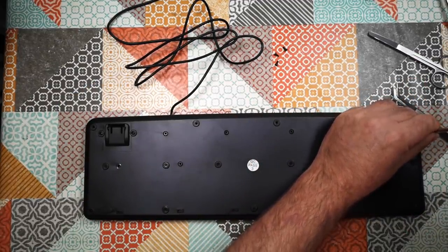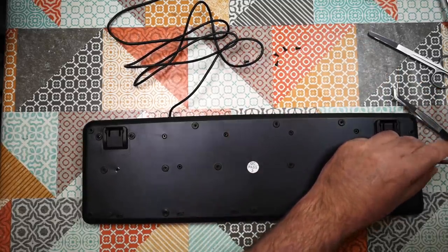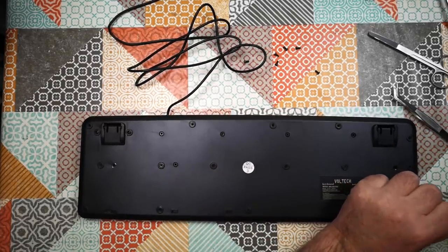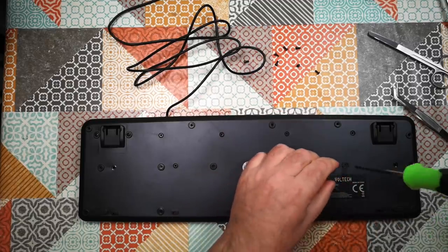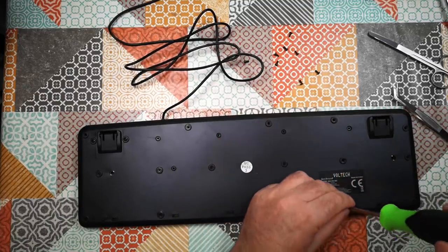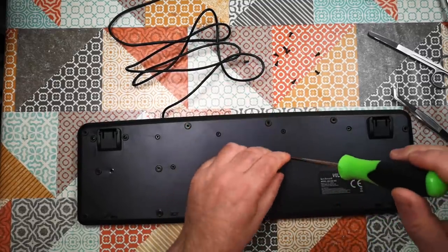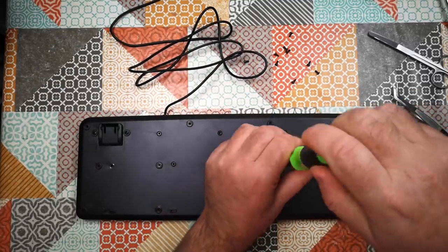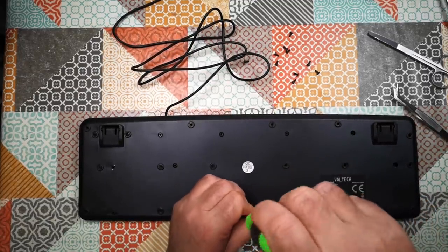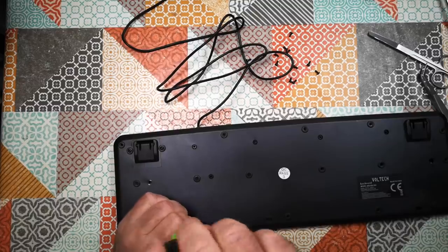Keyboard brand here is Voltec, although the box that it came in doesn't have that branding on it. I probably should have tested this first. I'm sure this is a working keyboard, but this is really the kind of keyboard you might buy if you've got no other choices. If you just need a replacement keyboard in a hurry, and you buy this one at some discount store or something like that. I suppose it might also be quite a good keyboard for an environment where the keyboard's going to get ruined, like a workshop PC for a CNC machine or something like that. It might be a good choice to buy a really dirt cheap keyboard that nobody's going to cry about if you get sawdust and stuff in it.